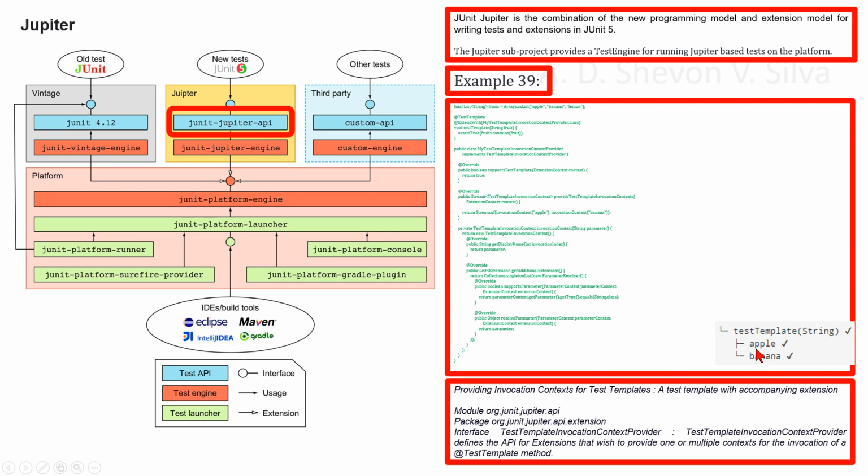The TestTemplateInvocationContextProvider extension API is primarily intended for implementing different kinds of tests that rely on repetitive invocation of test-like methods, albeit in different contexts, for example, with different parameters, by preparing the context differently, or multiple times without modifying the context. Please refer to the implementations of @RepeatedTest and @ParameterizedTest, which use this extension point to provide their functionality.